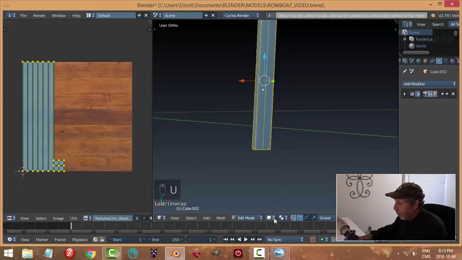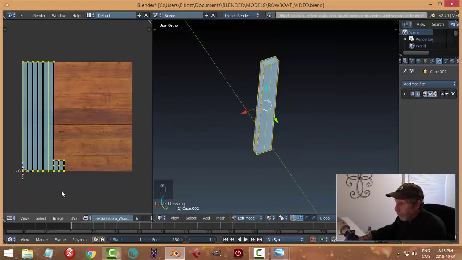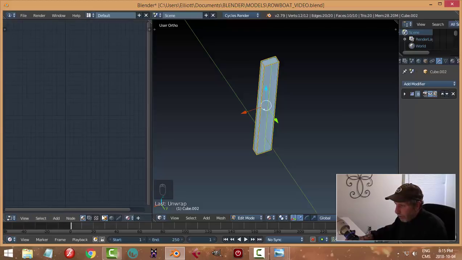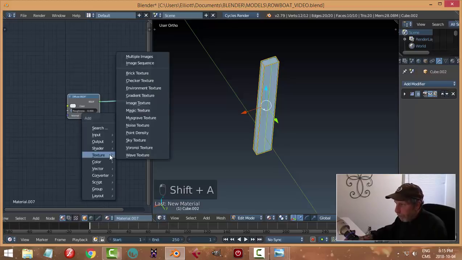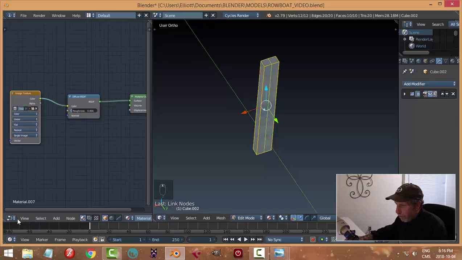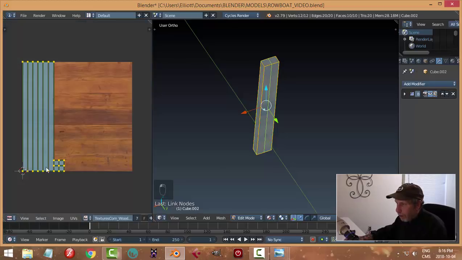And we'll go back to a material view and set up the node editor for this guy. New. Just rolling my mouse button to do that.